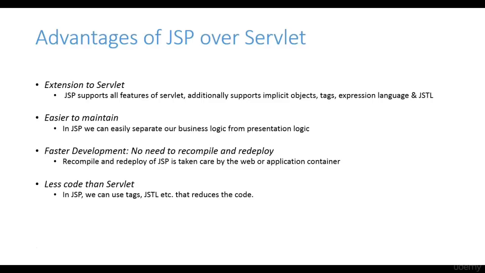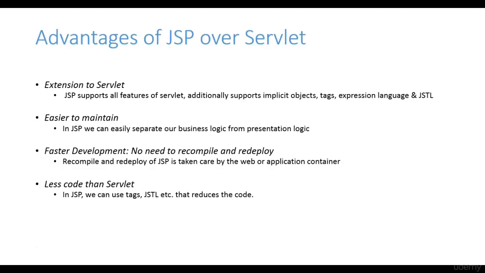Another key advantage of JSPs is that we have to write less code than servlets. In JSPs, we can use a lot of tags such as action tags or JSTL or custom tags, etc. Moreover, we can use expression language, implicit objects, and others that reduce the code. We will be covering most of these very soon.